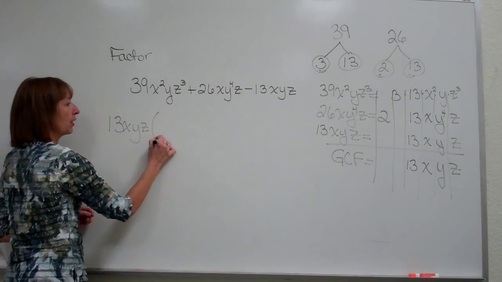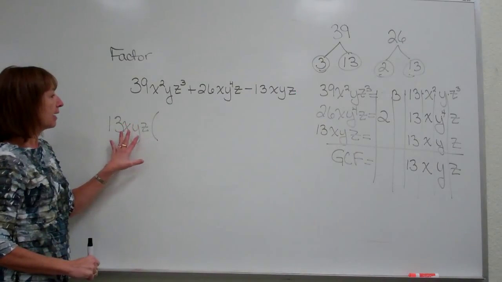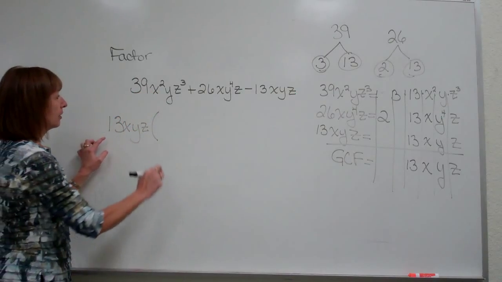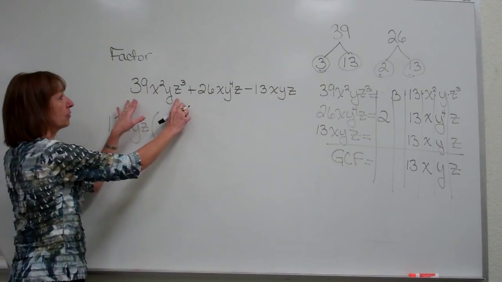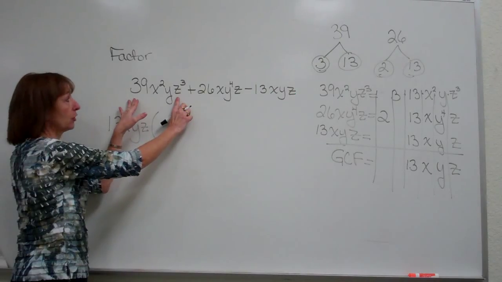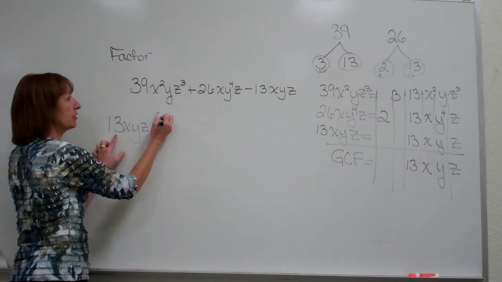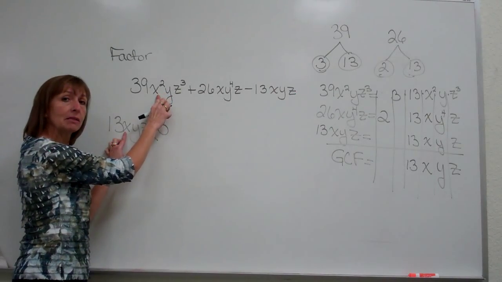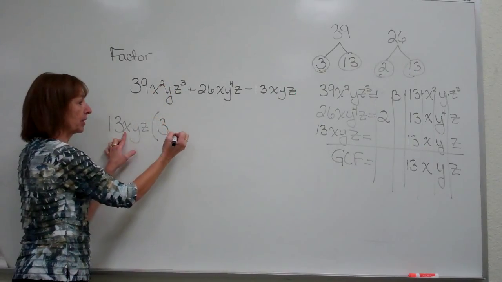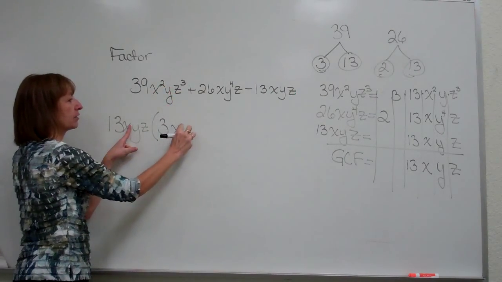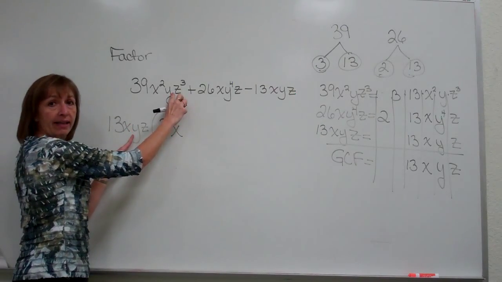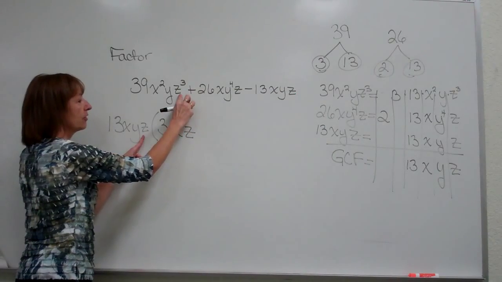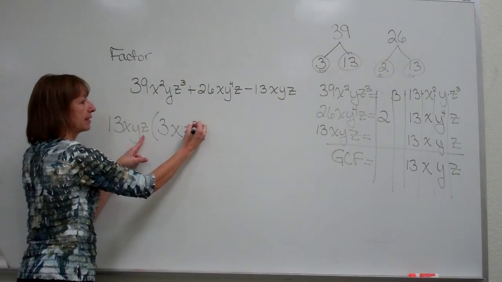Let's write down the 13xyz, and then we open up parentheses. And we want to write inside what we get when we divide this common factor into each term. So when I divide 13xyz into 39x²yz³, 39 divided by 13 is 3, then x² divided by x. Remember when you're dividing exponential expressions, you keep the base and subtract the exponents. So I have x to the 2 subtract 1 is the 1 power. For my y factors, I divided out y, and for the z's, I had z³. I divide out a z to the first, so that leaves me a z².